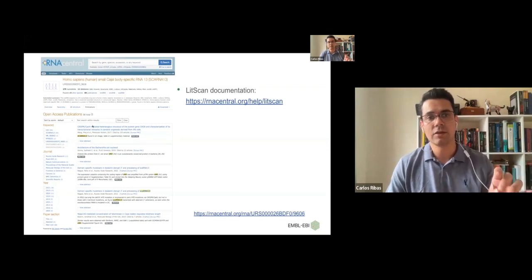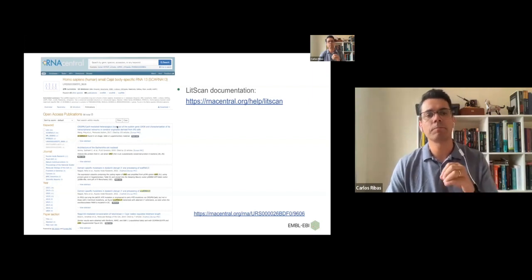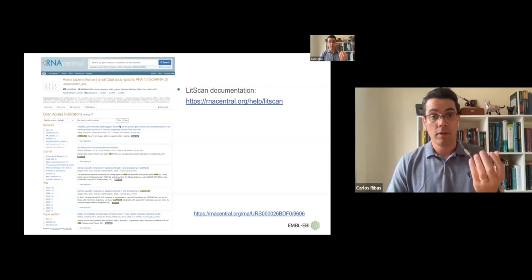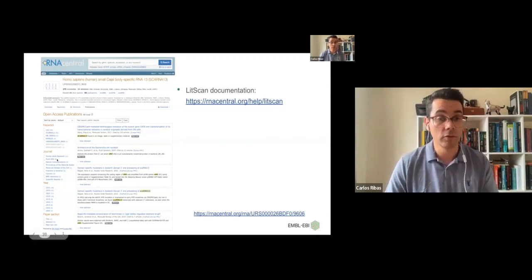Then we use these gene IDs to search for articles on Europe PMC, a project hosted here by EMBL-EBI that contains millions of articles. So we are exploring this service to bring these articles, and then we show the results here. As you can see, you can also filter these results using facets or by typing some text.